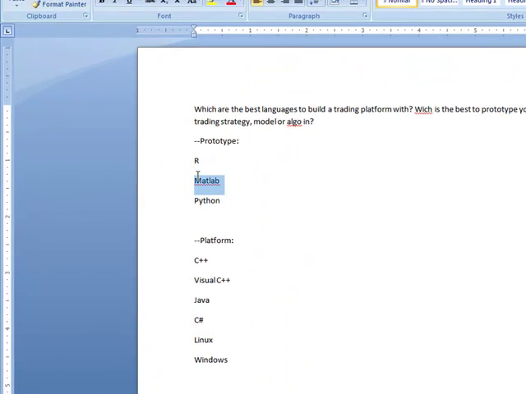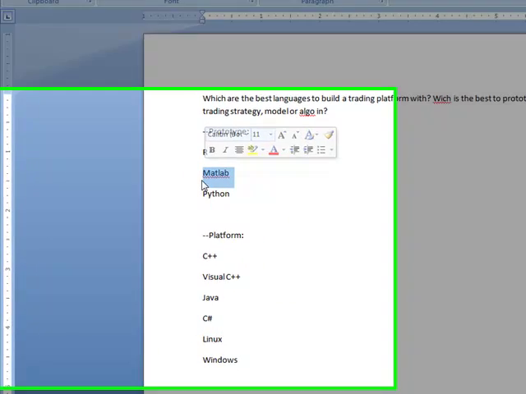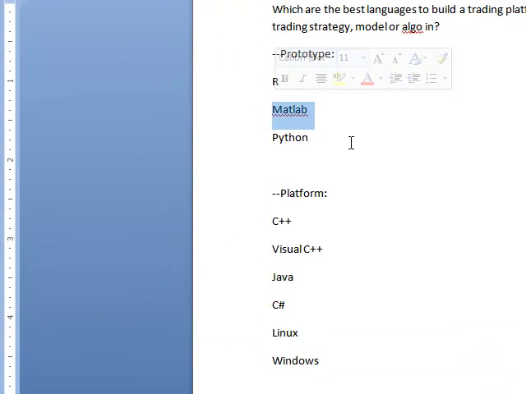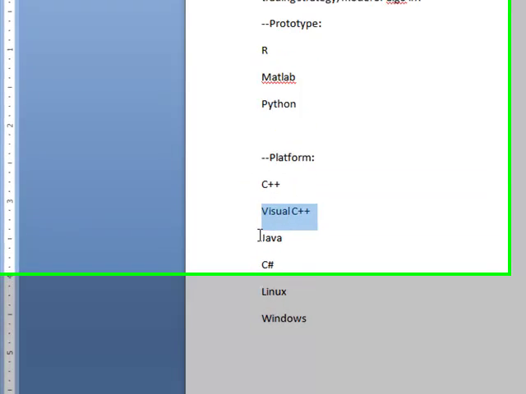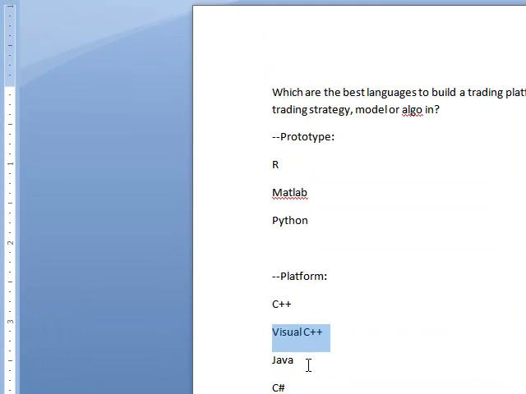Which brings me back to, what am I prototyping with? MATLAB, for all the reasons that I explained. I'm hoping this helps you. I'm not here to tick anybody off, but just to give you my opinion on what I'm planning to use and my experiences. And this is all inspired by this bad little boy, Visual C++. What a mess.